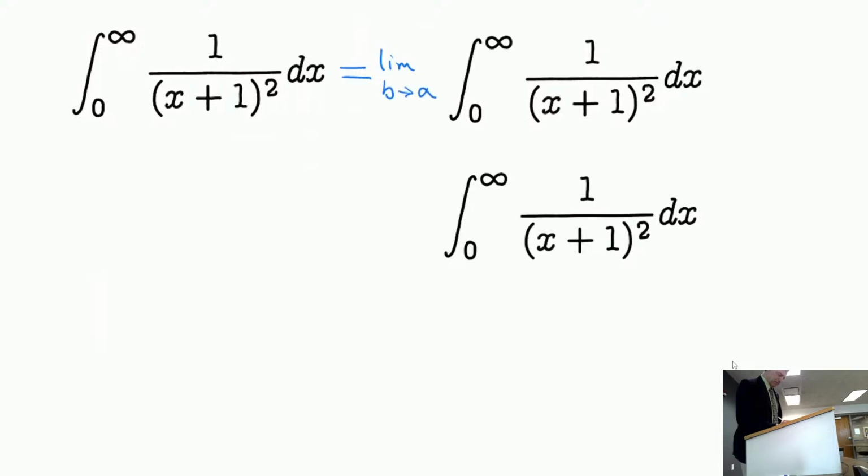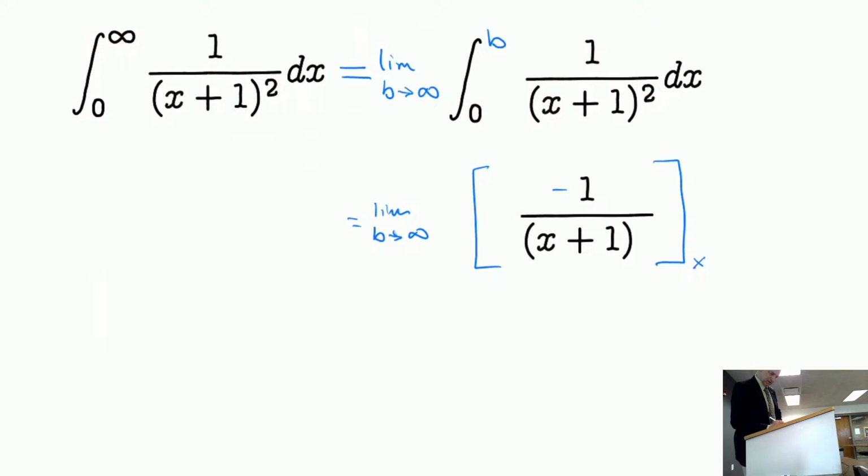So the first thing is to replace this upper limit with the letter b. If you do this on the test, at the very least, write this down. Even if you're thinking to yourself, I don't need to do this because I know it's a limit. But put it down. It's a limit. There it is. That's what infinity means. And then that is going to equal the limit as b approaches infinity. Let's see if I can get rid of all of this stuff, and that stuff too. The antiderivative is going to be this, is it not?